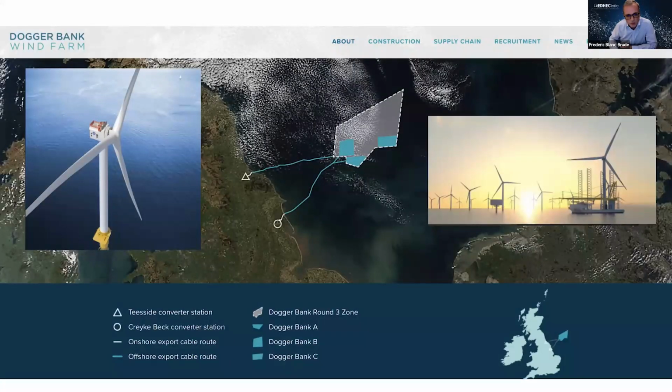Perhaps one extreme case is this one that I quite like. It's the Dogger Bank wind farm in the North Sea. It's a very unique asset. It's one of the most remote wind farms. It's built on a sandbank in the middle of the North Sea. And if you invested in this asset, you might well say, well, this is one of a kind. And what am I going to compare this to? There's nothing I can compare it with.